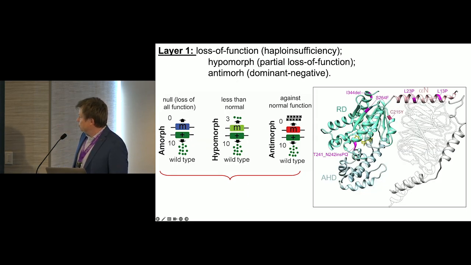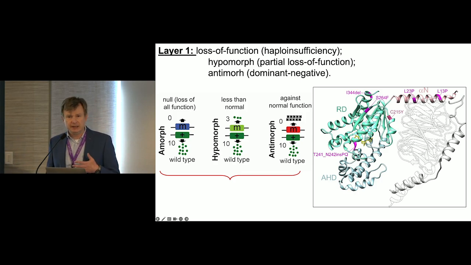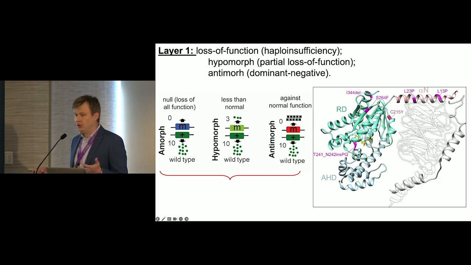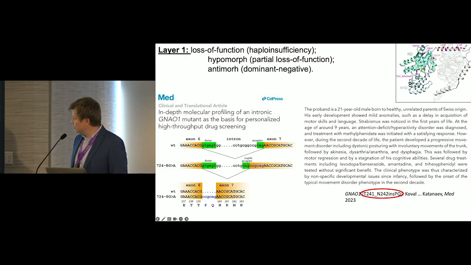So I want to share with you our work of the recent years on how we decipher these mutations and identify them. On this slide, I show you the structure or the scheme of G-alpha-O in the complex of the G-beta gamma, and I map here the mutations which belong to this first category, first layer. We don't know actually whether they're really loss of function or partial loss of function or dominant negative. I think they are all of the 3 at the same time.